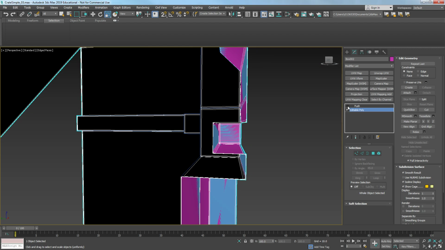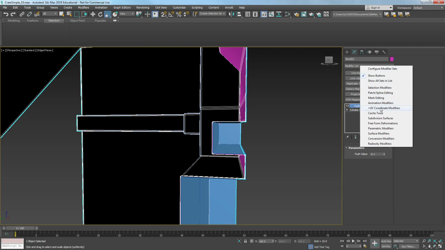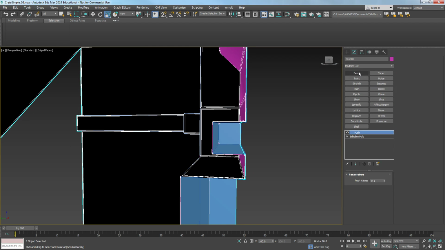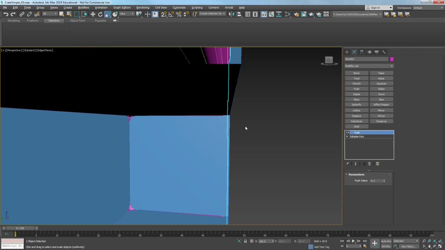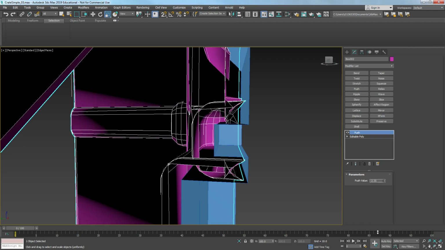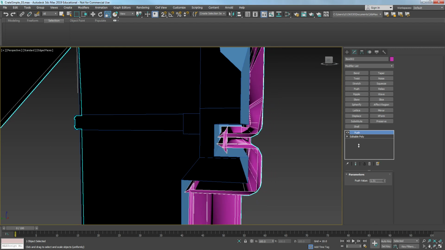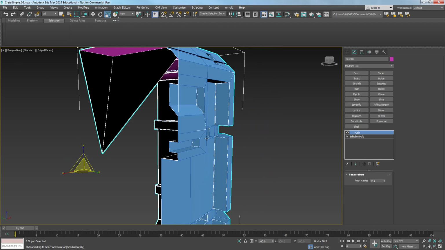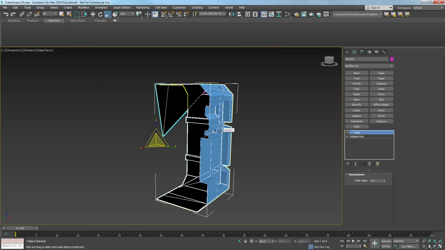So I use a push modifier, which is found in the parametric modifiers. And that actually will scale or push the geometry based on the directions of the normals. I just need a little bit. -1 is all I need, but just to kind of give you an idea of what it does. The push modifier is one of my favorite modifiers in the software. And that's how I'd export the high poly mesh. Just want to show that. Okay, stop.